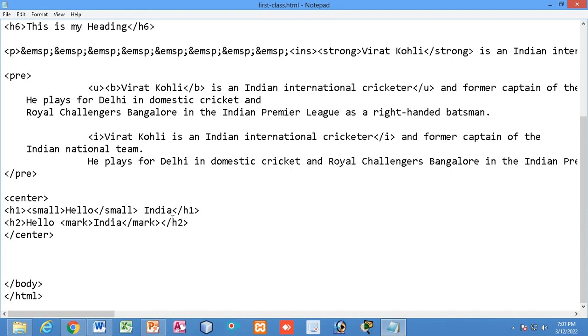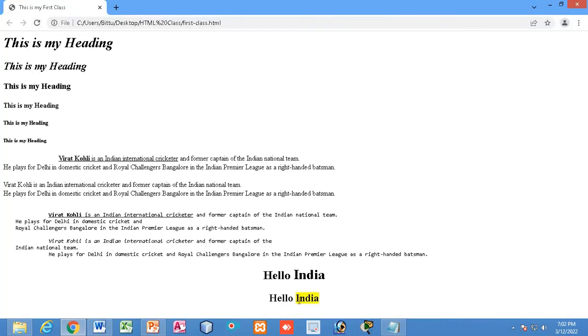Can you notice over here, inside the second heading Hello India was printed, and I have used the mark tag, and the mark tag has been enclosed around the India, right? So India is marked. Let me see how it appears. Observe.